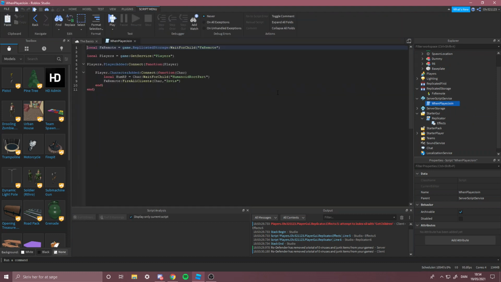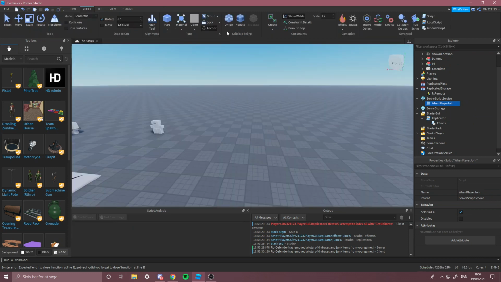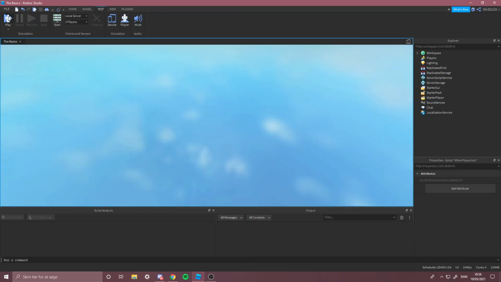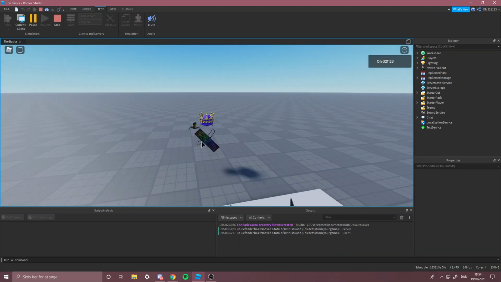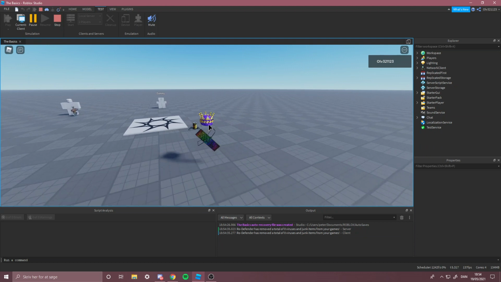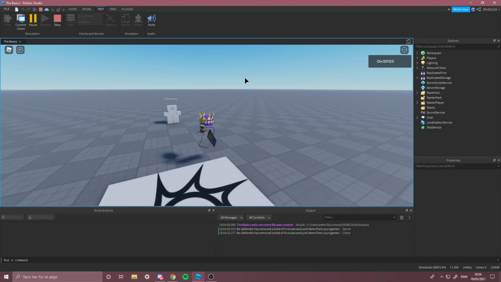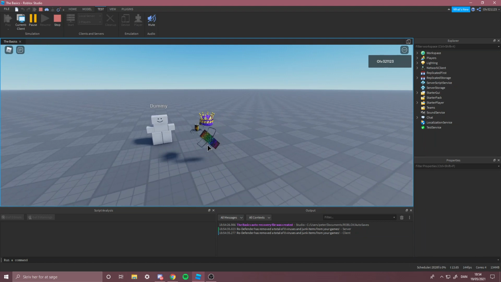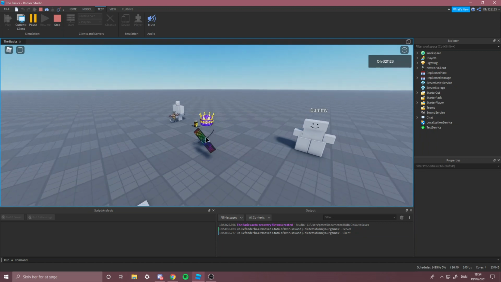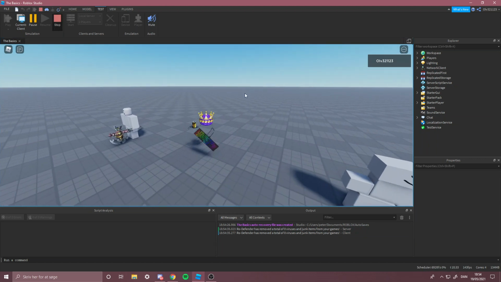And let's delay it a little bit, because when you spawn in, you're probably not going to be entirely loaded. So let's put a delay function on the effect remote, and let's put that at 3. Now, yeah, you saw that. Now when you're playing the game, every child of the character gets invisible. Not the descendants, because if I would have chosen descendants, all these parts would have gone invisible as well.